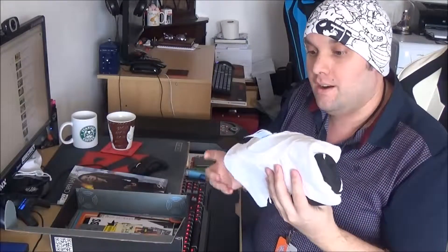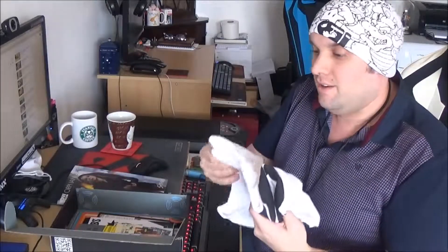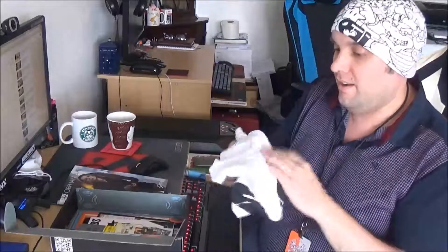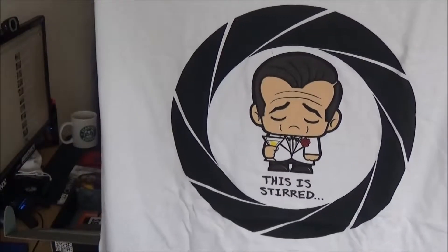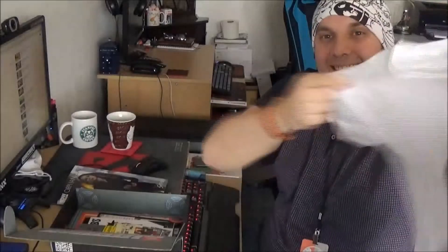And the final piece is a t-shirt. You don't always get a t-shirt. Straight away I can feel it's a really good quality t-shirt — really nice thick cotton. It's a white one as well, which is decent because normally they give you black ones, so it's always good to get a different colour. It's a James Bond themed one — it says 'This Is Stirred', and the figure looks sad because he's not shaken. That's a really cool one, I really like that t-shirt.